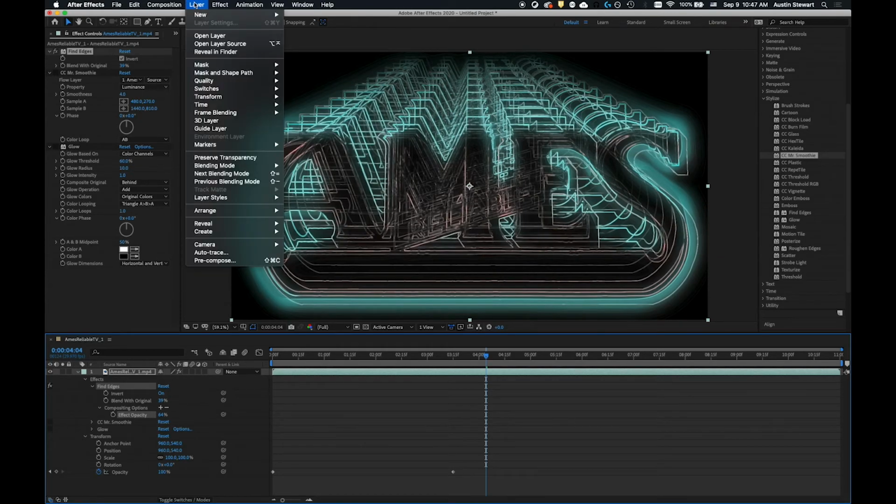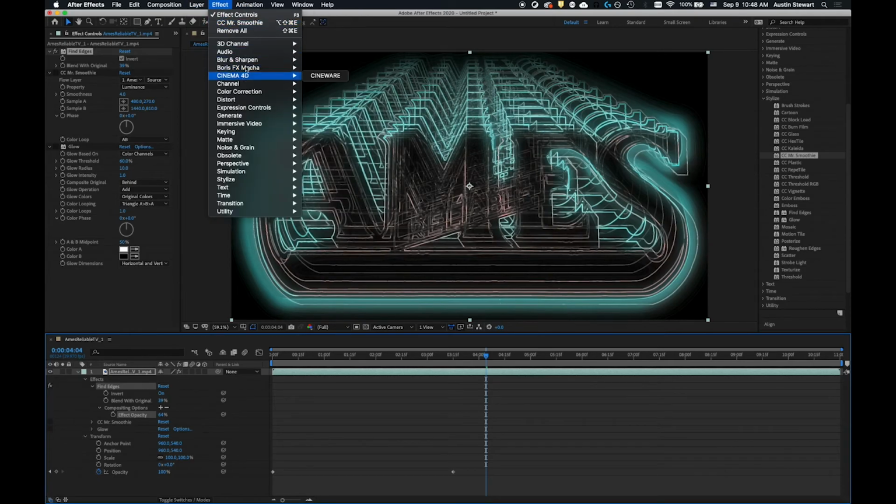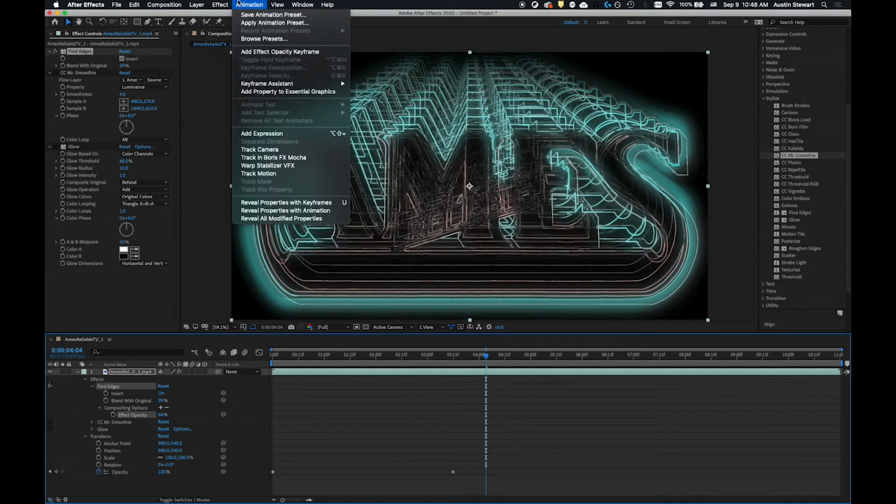Under the layer menu, there are lots of options for all sorts of layers, and we'll get into what most of these are. We're probably not going to do a Cinema 4D layer, but we can talk about creating a Photoshop file, this content aware fill layer, adjustment layers. And we'll definitely do shape layers, null objects, camera, light, solid, text, etc. And then there's a bunch of other options in here, and we'll talk about many of these things. And then under effects, this is just another place where, rather than going to the effects and presets on the right, you can also grab your effects and apply them from here.